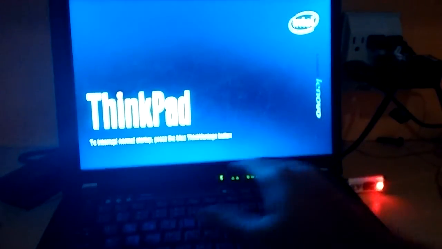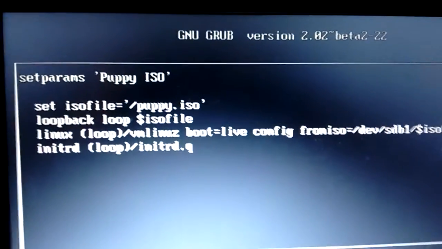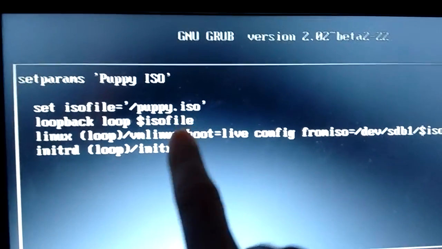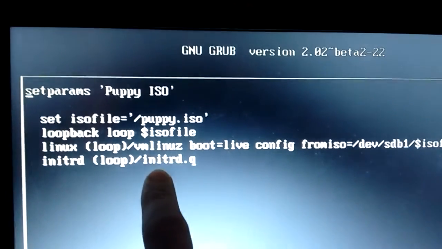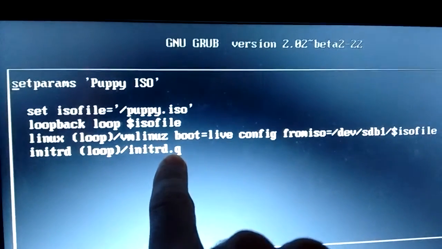So I put Puppy Linux ISO on this flash drive that I already had installed Grub on. Let me hit F12, okay. I already put Grub on for Debian, so all I had to do was change the Grub file a little bit. A few entries in here, let me just hit E to edit. Same thing before, I just changed the name of it in the menu, changed the name of the ISO that it points to, and then the initial RAM disk and kernel for Puppy Linux are in the root directory, unlike Debian, where they were in a folder called live.